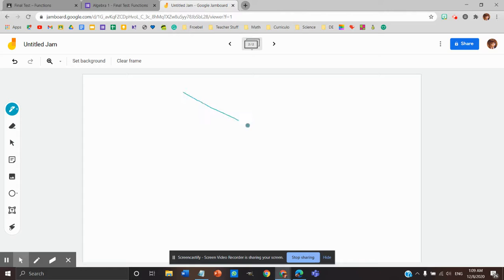So again, if you have a graph, let's say that this is your coordinate plane, all you have to do is the vertical test. And if it touches one time every time you do the vertical test, it is a function. Touch one time your graph, one time your graph, one time your graph. Therefore, that's a function. If it looks something more like this, and you're going to do your vertical test, here touch your graph once, and then touch your graph again. Because it touched your graph 2 times, it's not a function.